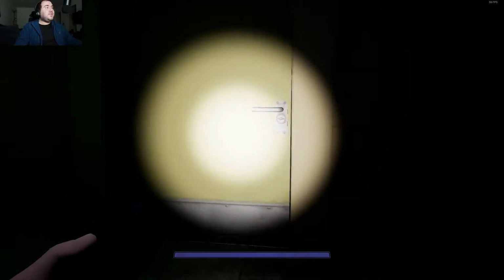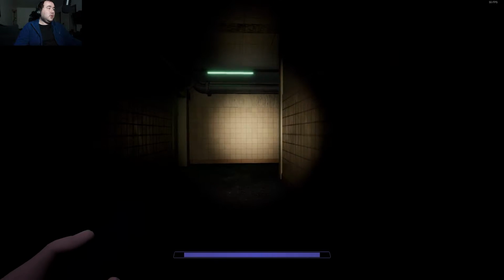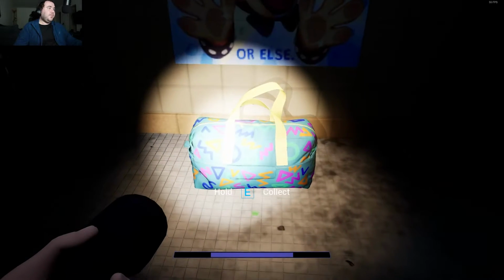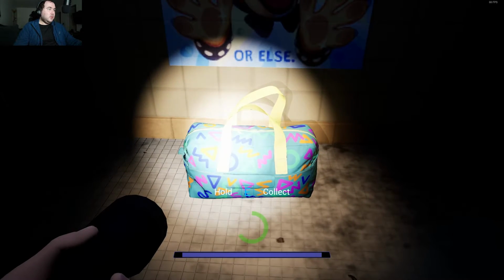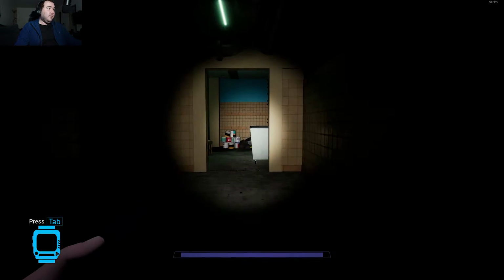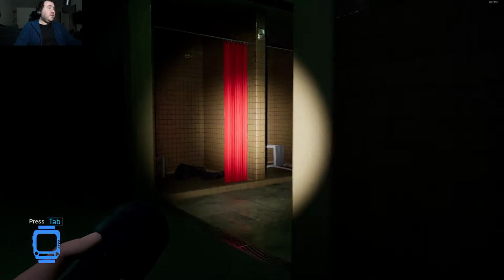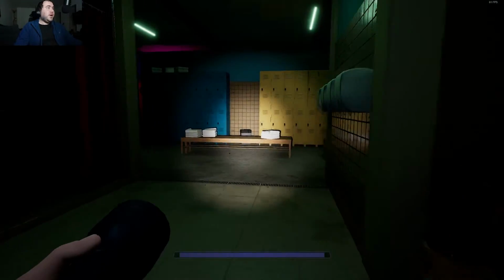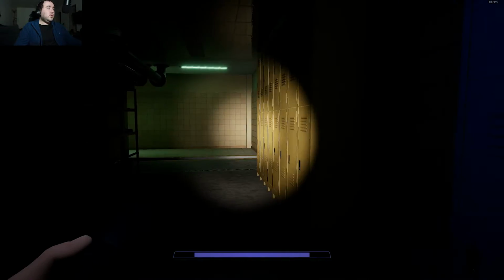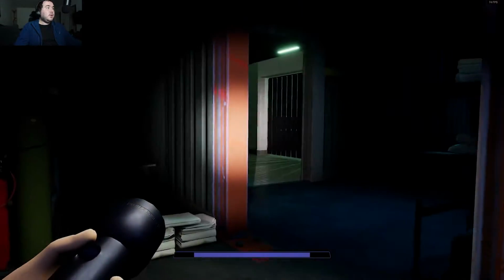Oh, come on! She's still here! I thought I took her out of commission. Oh, this is a trap. Okay, I guess it wasn't a trap. Okay, so if she's still roaming around here, what was the point of smushing her in the trash compactor? Where the fuck am I going?